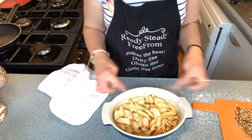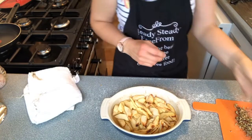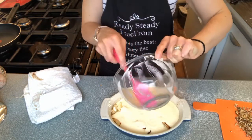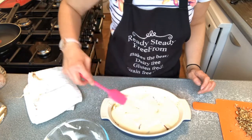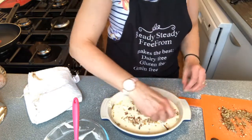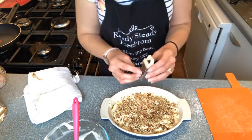Right, we've taken the apples out of the oven. I left them in a few minutes longer than I should have and they've just caught a little bit, but they're not burnt so that's fine. Now we're going to pour the custard mixture over the top while it's hot out of the oven, spreading it so it covers the apples. There we go. Now we're going to sprinkle over the nuts — I really like this nut topping so I've gone for extra. And then we're going to grate that extra bit of nutmeg on top.